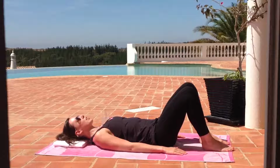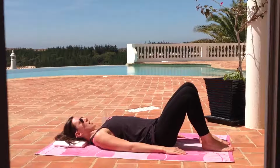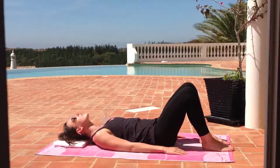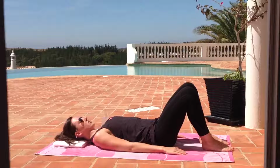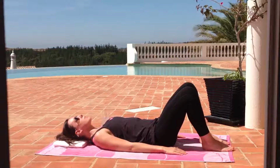And to begin with, we're going to take a nice wide breath into the ribcage. As you breathe out, we're going to start with the chin tuck, so we're nodding the chin down towards the chest, feeling the length through the back of the neck. As you inhale, you're lifting the chin up towards the ceiling, opening through the throat. And again, repeating as you exhale, just nodding that chin down towards the chest. And inhale to lift.